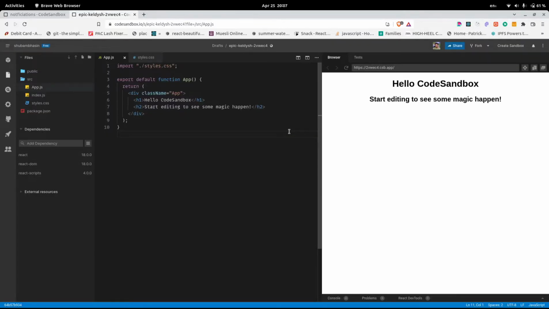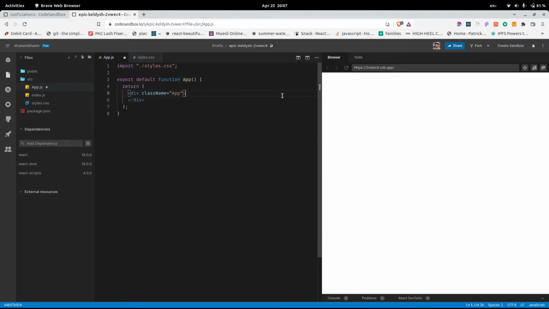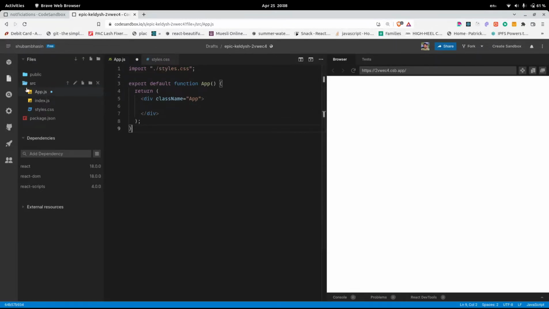Now, as you have seen what we are going to create, first of all, let me tell you that I'm using CodeSandbox for coding this component, and you can use VS Code or anything of your choice. You can do it with create React app or something, but to ease my work, I have set up a CodeSandbox, and let's start the building process. I have styles.css. Let me just zoom in a little bit. Yeah, now it's fine. So we have app.js.